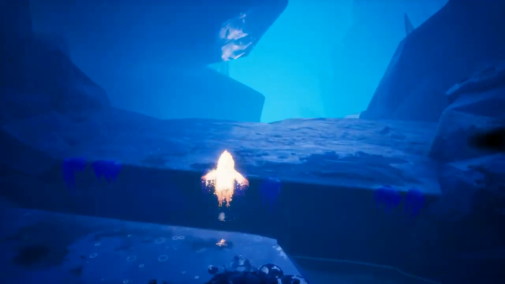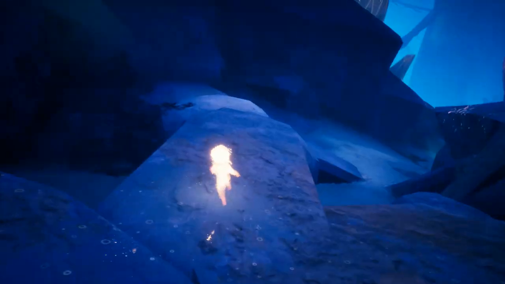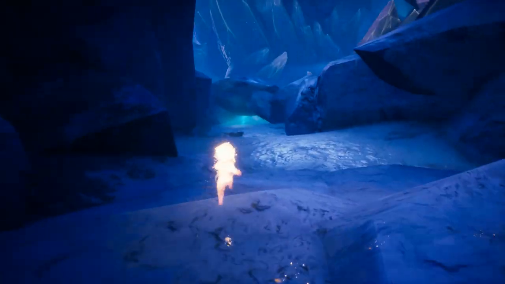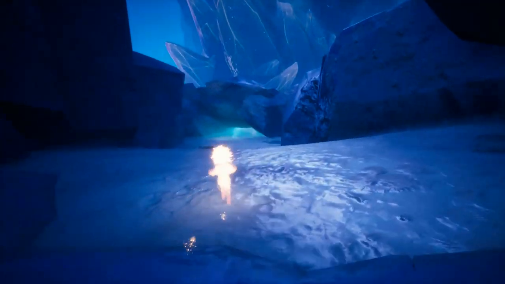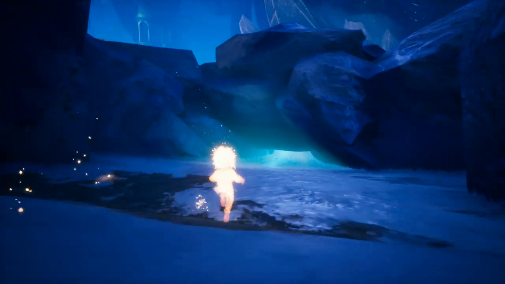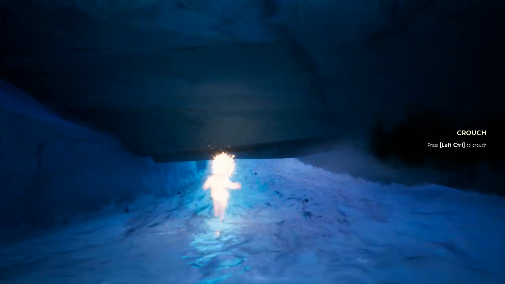Spacebar to jump over obstacles. Okay, let's move this away. Ooh, we can jump quite far. Nice. I'm liking this game so far. It's very cute. Okay, and left control to crouch.